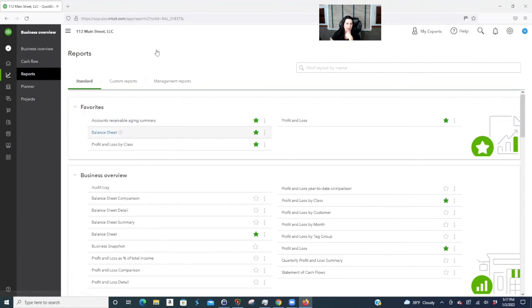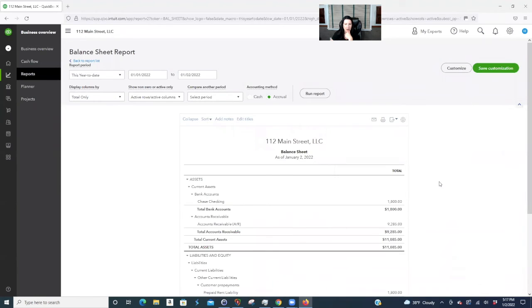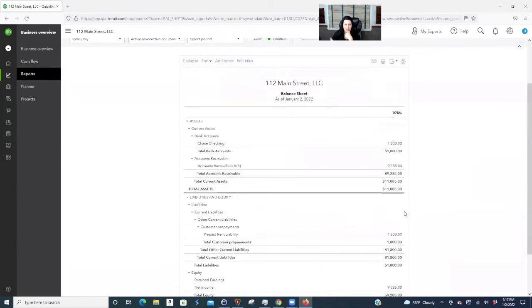So what's happened right now is that money is in your prepaid rent liability. You don't get to keep it, because if she comes back in 2 months and you had to deal with her, you'd give it back. You have to give her back that $1,800. Okay. But what happens?